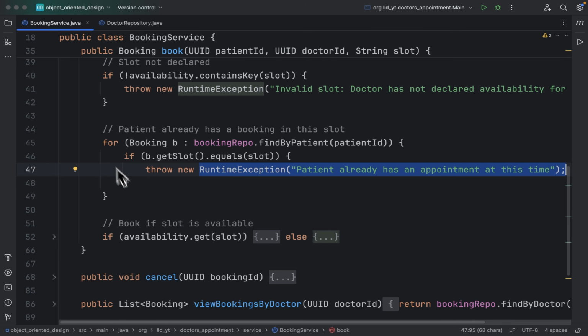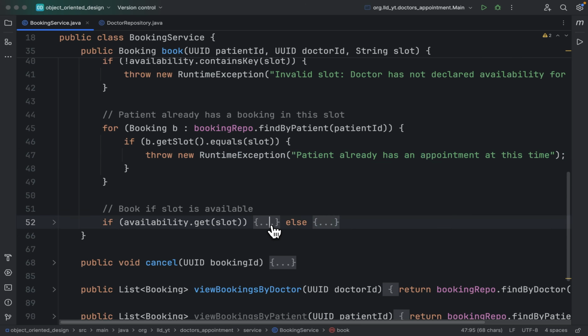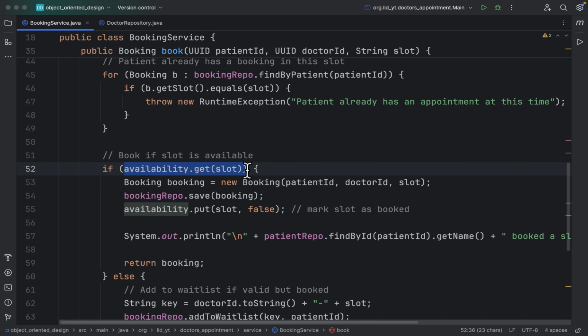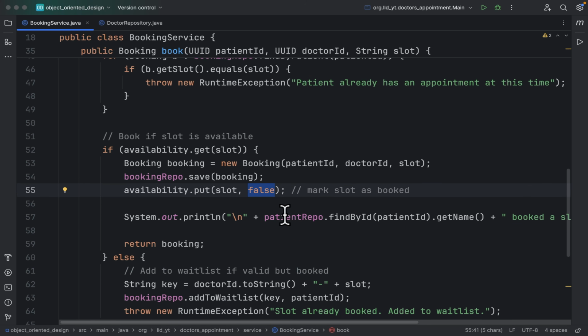And again, if this also passes, then I am checking whether the slot is available or not. If it is available, fair enough, we would be creating this booking object and saving that object into the repository and marking that slot as false, meaning that slot is no more available.